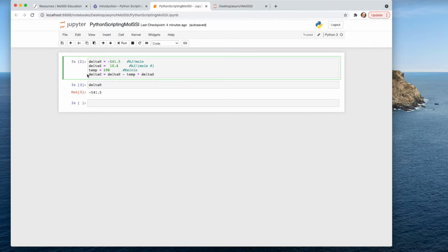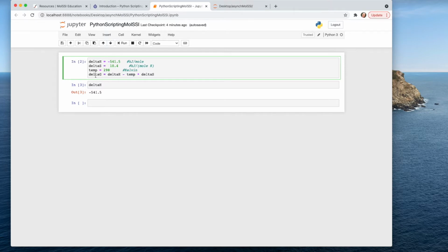So look at this line here. If this were a math equation, this would maybe be a little weird, right? Because you'd, oh, never mind. We have a delta G and a delta H. It's not that weird. This right to left assignment thing gets a little weird when you want to overwrite a previous value. So we'll get to that in a second.